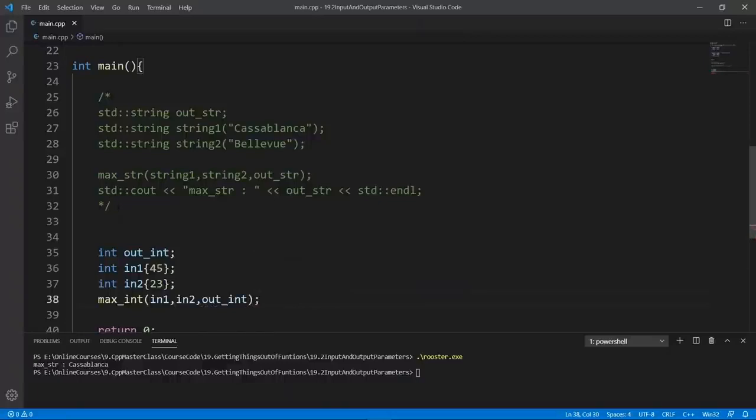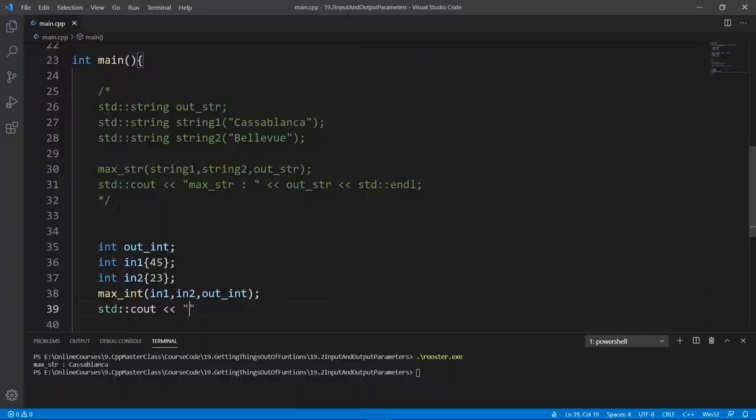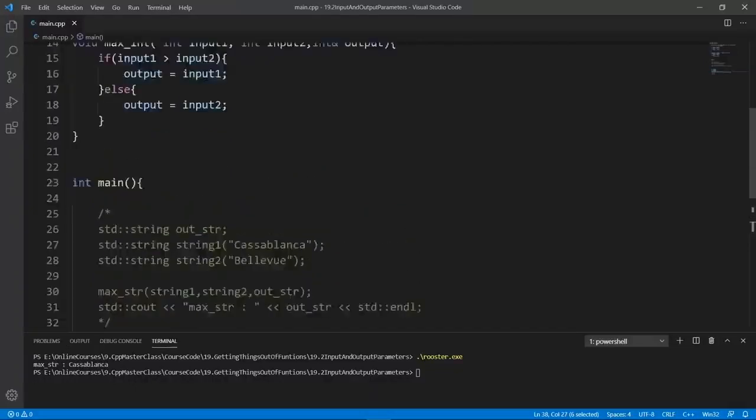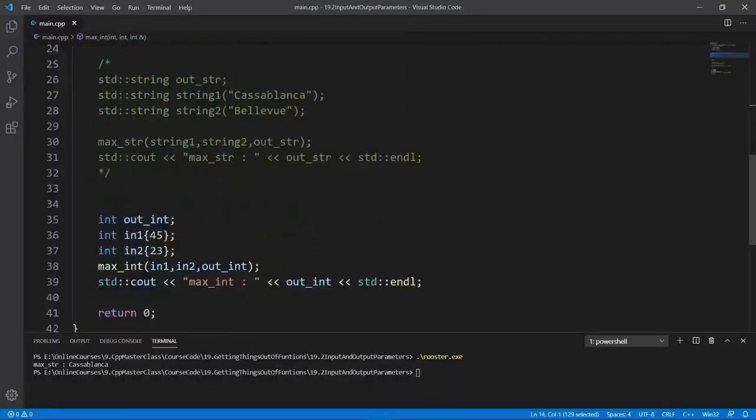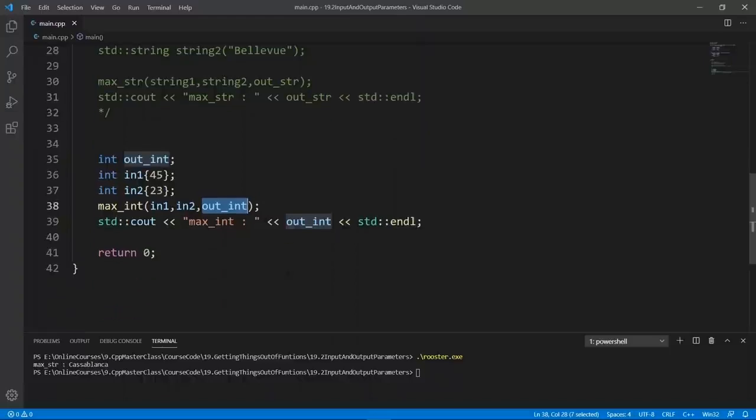Now that we have this, we can actually print out whatever number is the maximum through an output statement like this. Really simple. We're going to say maxent, and we're going to say outint. That's where it is going to be stored. And we are able to do this because, again, the third parameter here is passed by reference. And any change we do in the function here is going to stick even when the function has returned, and we're going to have that stored in our third parameter here. And this is a really common technique, especially in code that has to interface with C code out there from C++. And you really need to be aware of this.